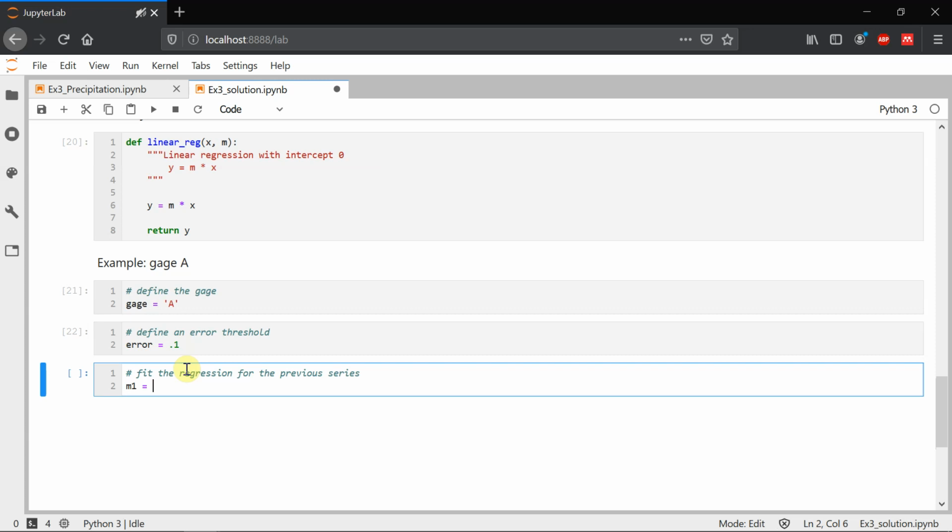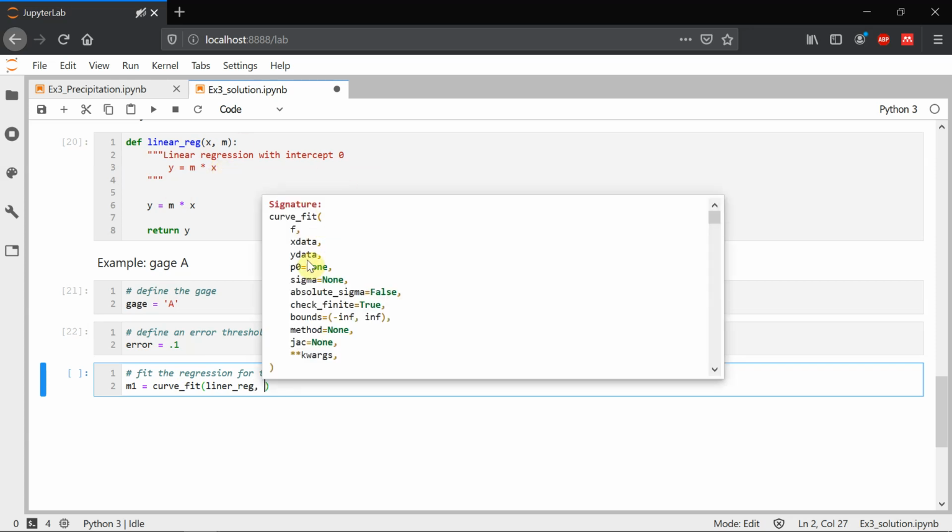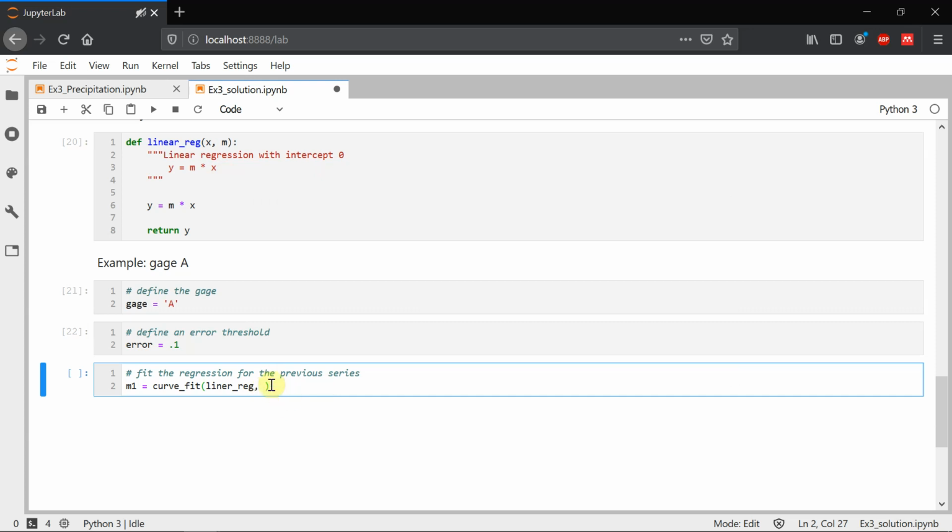So M1, for instance, remember we're going to use curve fit from SciPy optimize. We need to input a function, which is this linear regression here, and then we have to input the x data and the y data. X data is going to be from that data 3 location up to 1 year.